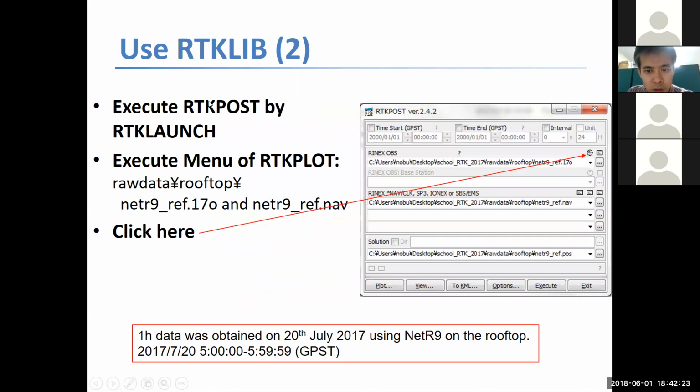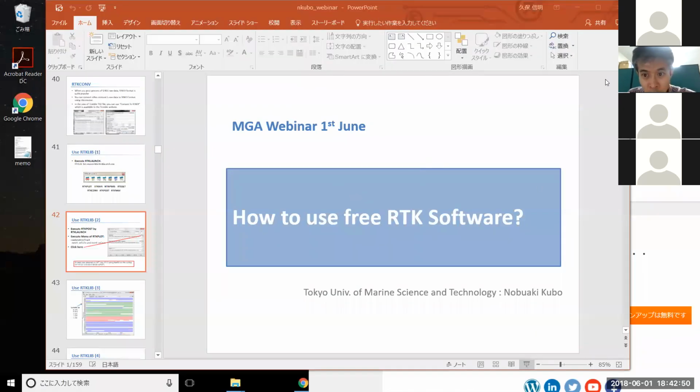So now we will see RTKPOST. The right figure shows the RTKPOST GUI, and execute the menu of RTKPLOT and load. I will check on this desktop, RTKPLOT, RTKPOST. Sorry, not this one.